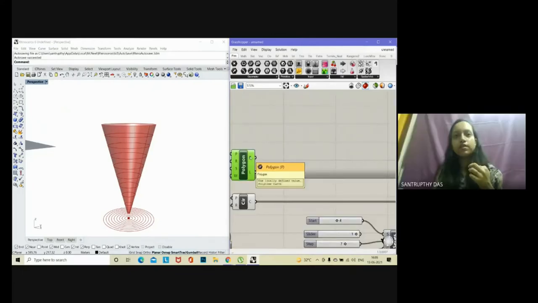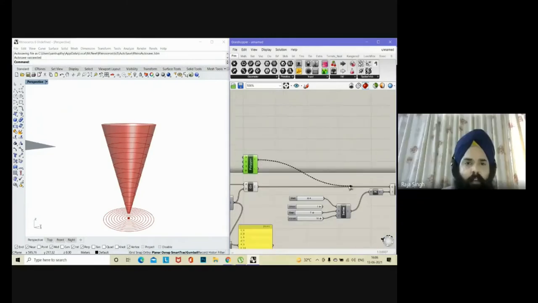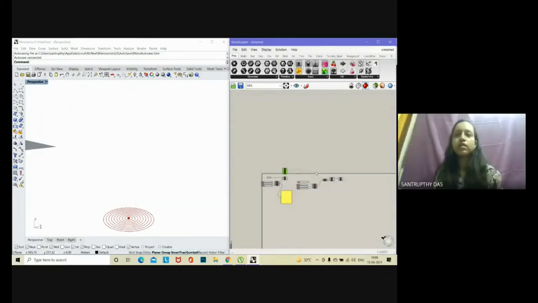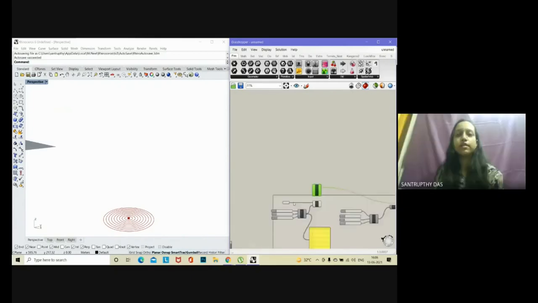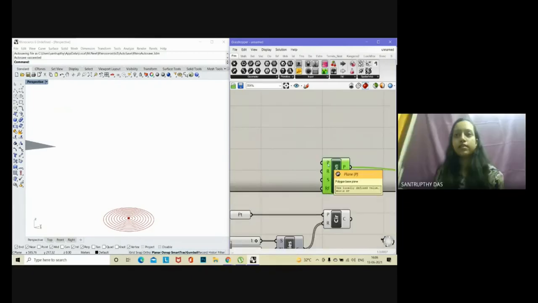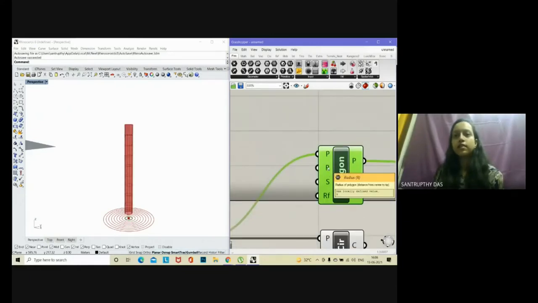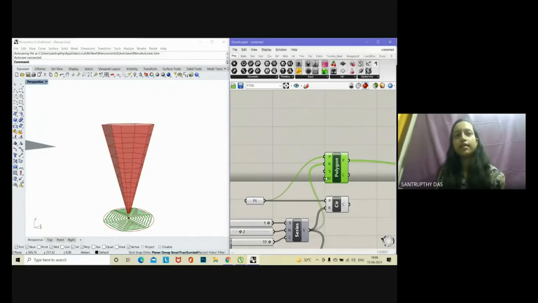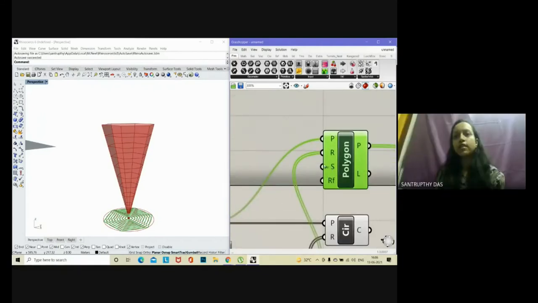What is this? This is the polygon, the output. Let's first connect it to G. And it has vanished because the circle has disconnected. Now, what does it ask us for? It asks us for a plane, and the plane is this, and the radius. Radius is the same as, let's say, the circle's radius only. We are trying to disconnect and make that. And number of sides.